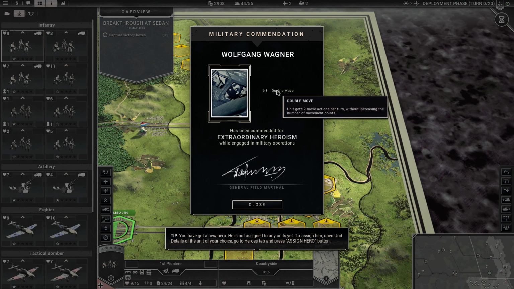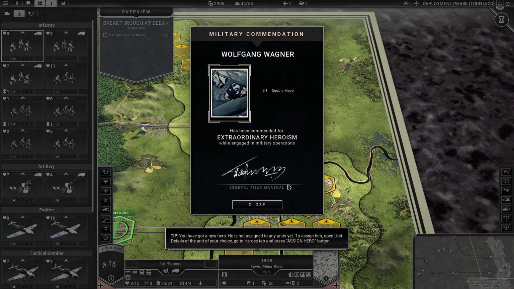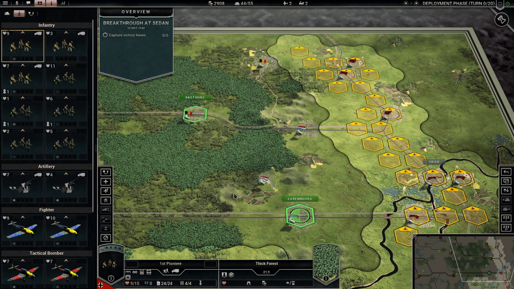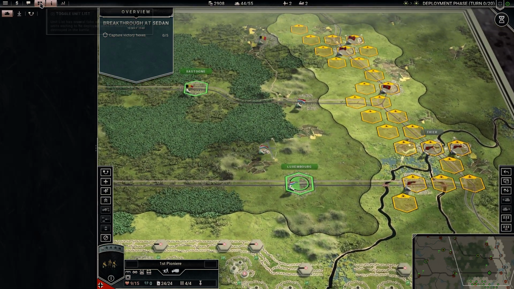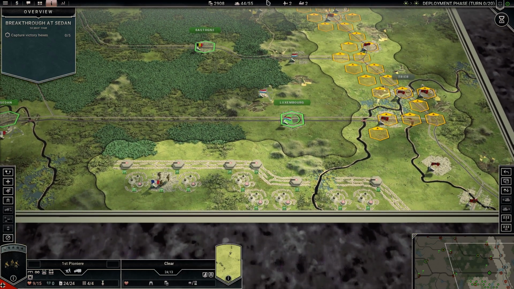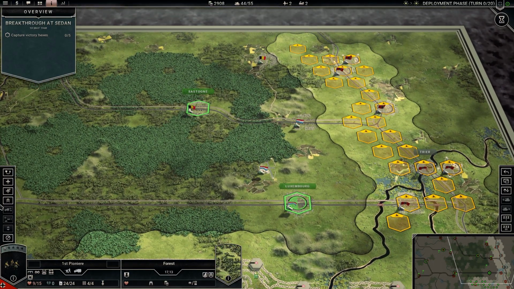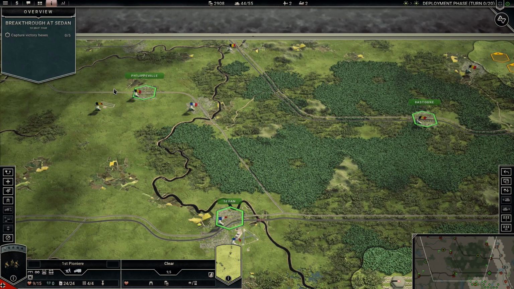Alright, so we got a double move guy back anyways. So we lost the hero with the phase movement, and then we got one back. So I'll bring back the Patreon tanks in the next installment of this series. And it looks like we got the Battle of Sedan up next. And it's going to be a good one.